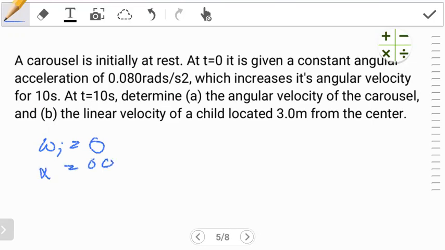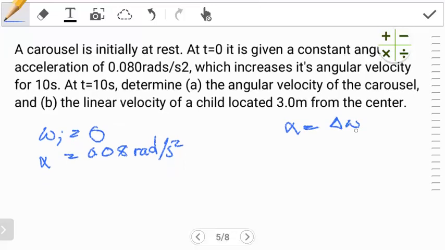Now notice the units. This is rads per second squared. What are we saying with rads? For acceleration, we had the change in velocity, here angular velocity, and angular velocity came in rads per second. Then it's divided by the time in seconds, so it becomes rads per second squared. Again, this is similar to linear motion, where it was meters per second squared. Now it is rad, which is the unit of displacement in angular motion.